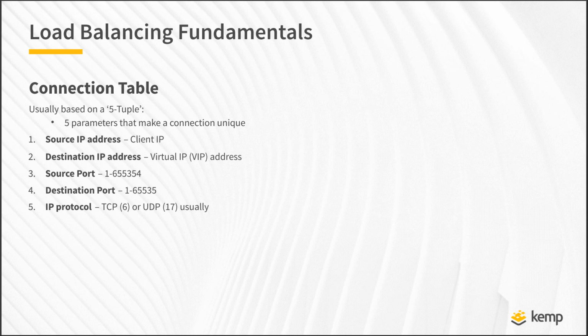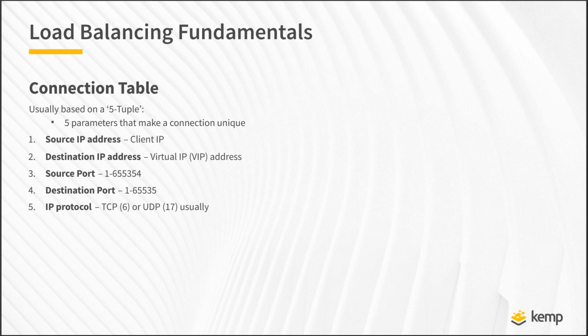The third piece of information is that source port. So if you know TCP and UDP, they have ports. These ports range from 0 to 65535. Oh, I see I have a typo there. It's 65535 in the port numbers, and typically the source port is going to be something above 1024. And then you have the destination port, which is the port that the application is listening on.